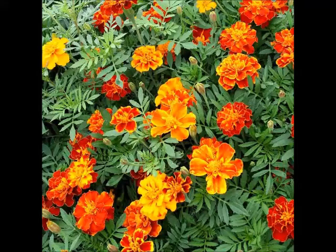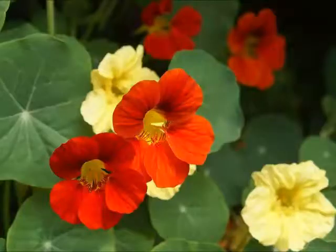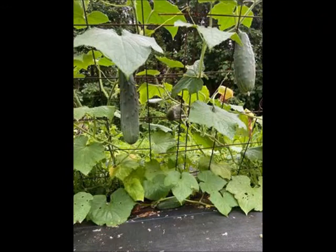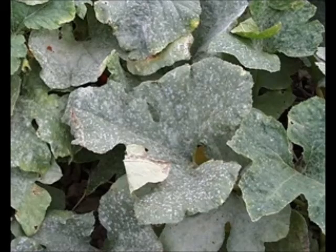Sometimes flowering plants are not just for their beautiful looks and great smells. Marigolds and nasturtiums repel aphids and beetles from cucumbers. Cucumber beetles are one of the most common pests that attack the cucumber plant. The second most common problem farmers face with cucumbers is powdery mildew, which attacks the leaves and looks like someone sprinkled baby powder all over the leaves, limiting the growth of the cucumber.